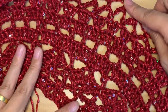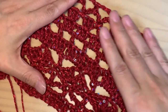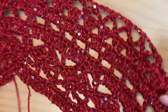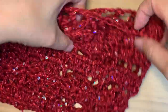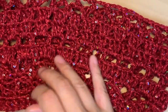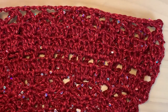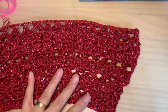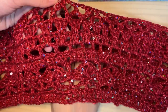double round. Okay, and then also we increased here. So did you do it easily? I believe that is not difficult. That's an easy calculation, and then made a beautiful pattern like that. So the shape is, let's check, a little bit outward. Oh, very beautiful. All right okay, so this is the finish of part A. Okay, please look at this is part A. This is a beautiful pattern.